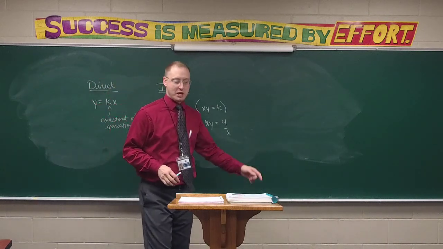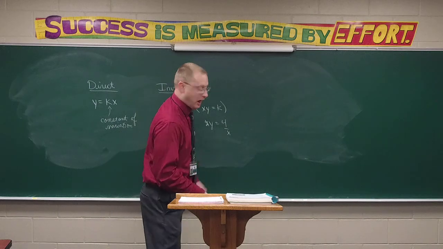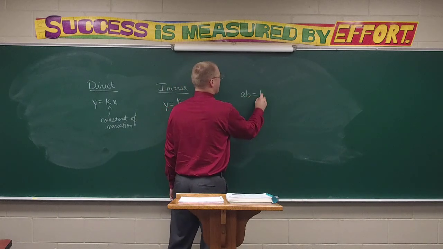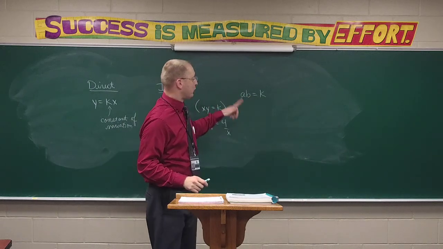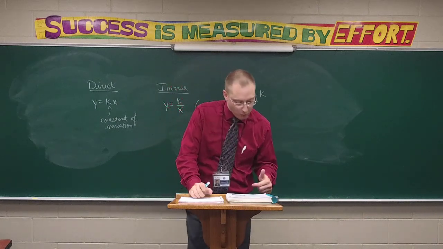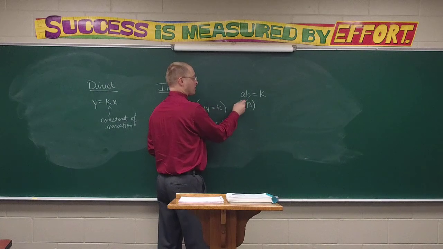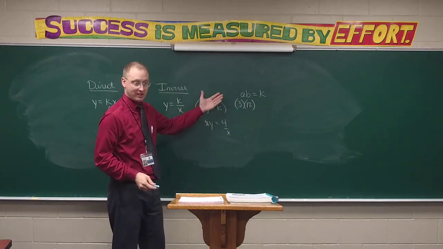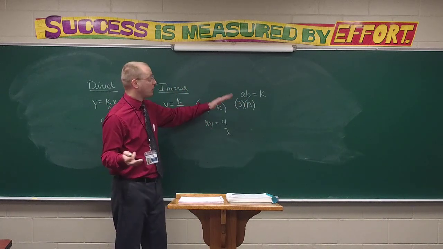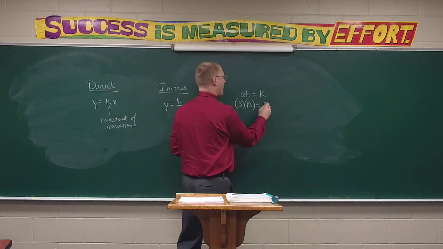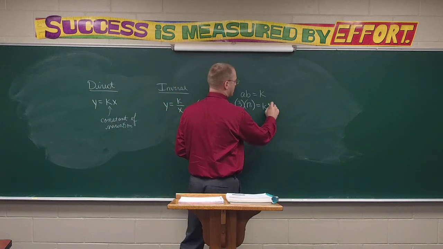So if it says that A and B are inversely related, I'm going to say AB equals K. And it says they're inversely related such that when B is 18, A is 3. You see, all I do is I set up my form. Instead of X and Y, I plug in the letters they give me, plug in the numbers that they give me, and I find K. You can use a calculator if you need to. What's K, class?